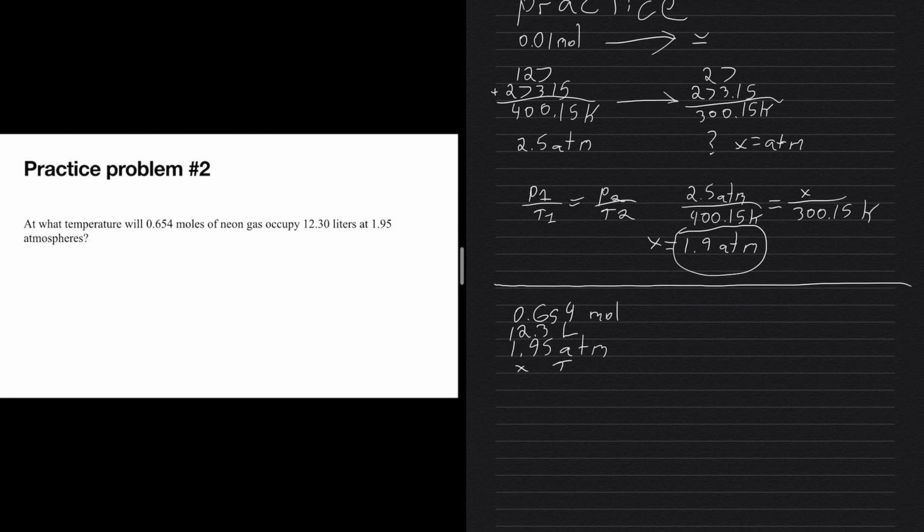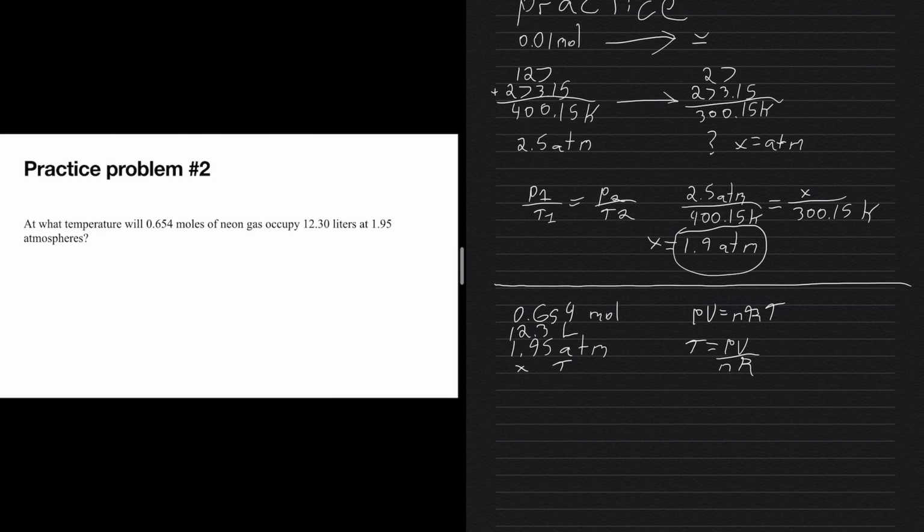So, looking at this, I immediately see I'm going to have to use PV equals nRT to solve this equation, because we have pressure and volume, and we have moles, and we're just trying to find temperature. So again, that equation is written like this. But now we run into a problem because we want T to be on the left side of the equation. So we gotta use some simple math and rewrite this as T equals PV over nR. So it's simple switching around to get that equation.